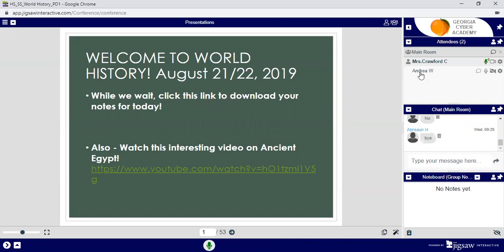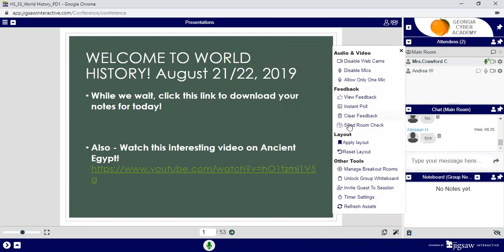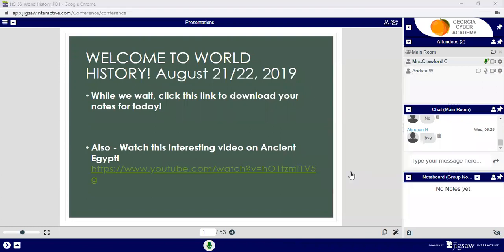So what you're going to do, of course, again, make sure your co-teacher's a presenter because they always need to be. And you're going to go ahead and create a breakout room like we've done for the other methods. So you just need one and create it now. And this is where you're going to actually select certain attendees. So once your kids come into class, you can select them individually here. They're not there right now because I'm doing this without kids in the room. But this is where you would choose your attendees.